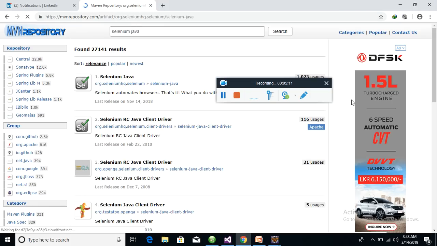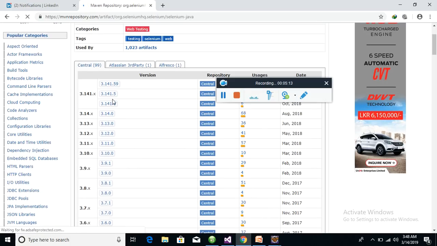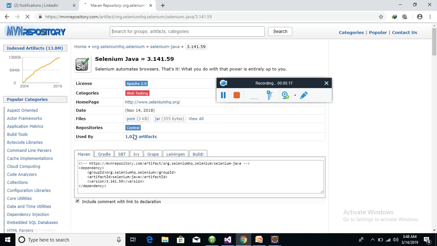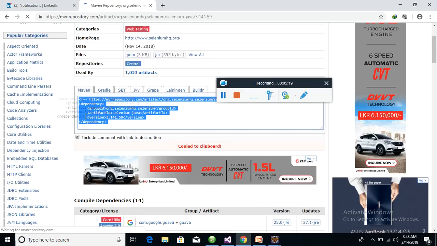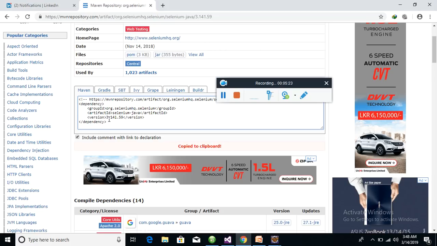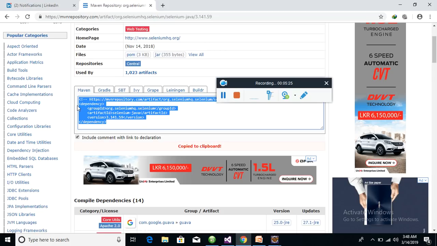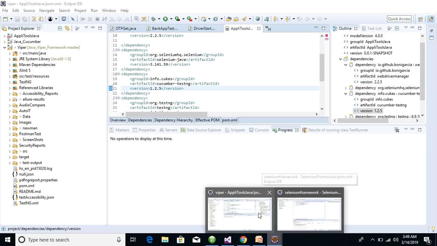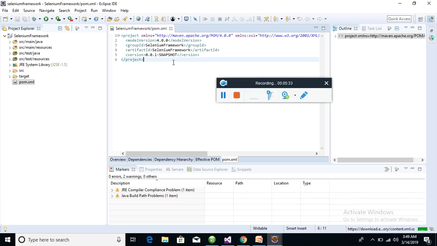Click on this and get the latest one, 3.141.59. Copy this one, and paste it into the new Maven Eclipse project that we have created.